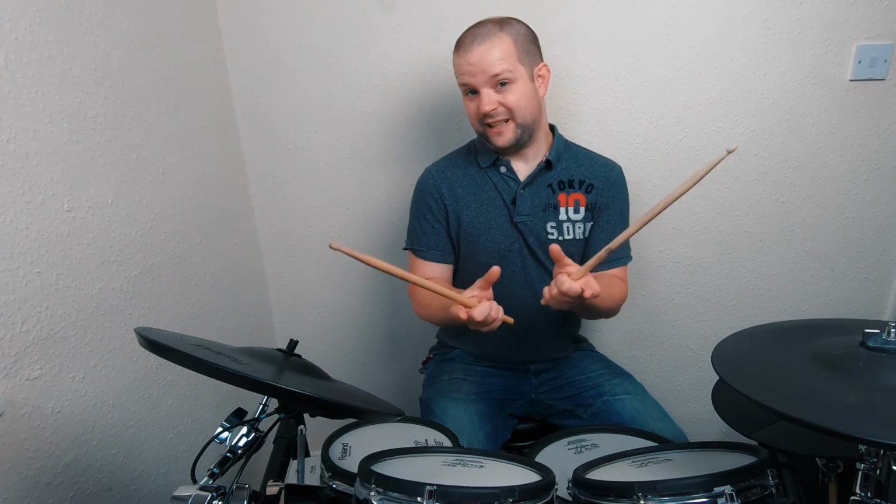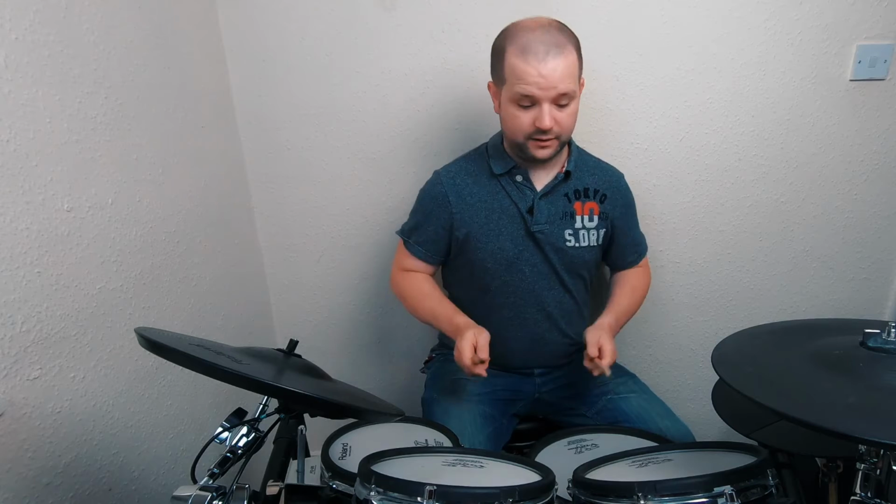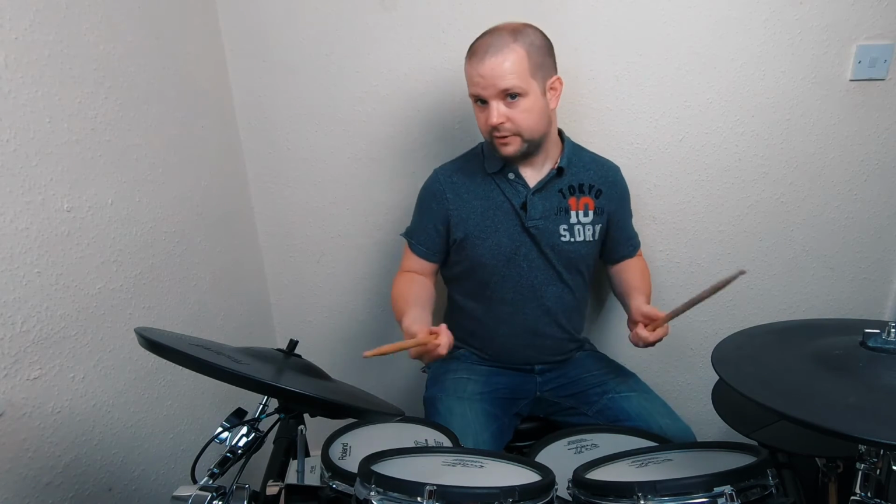Okay, so moving on to the second half of the bar. This half of the bar does actually lend itself quite nicely to counting in 16th notes. Flam, left, right, kick, 3 e and. Flam, kick, flam, left, 4 e and.